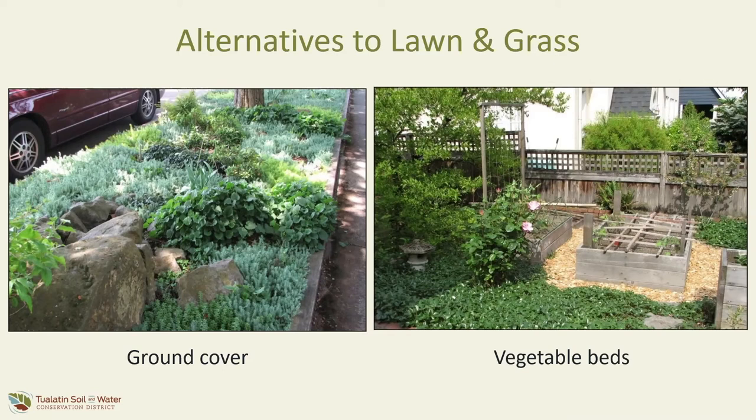On the right, you can see an example of replacing a lawn with garden beds for food production. And this certainly doesn't count as a low maintenance alternative, but if you are somebody who has the time to spend tending the garden beds, it's a great option because it has the benefit of providing food for you while also providing more plant diversity than a single species lawn would provide. So the key to this principle is taking a look at where you have lawn space, deciding whether you're really using that lawn for anything, and then thinking through some alternatives that include more species and lower maintenance.